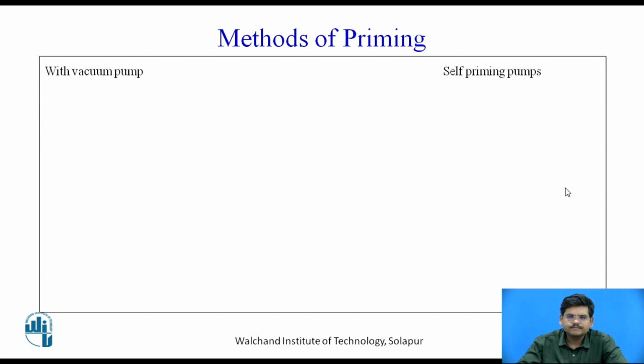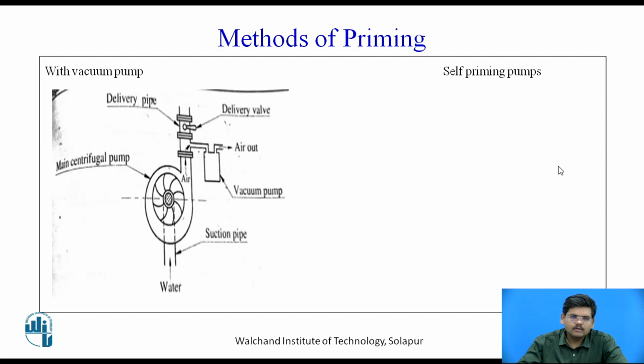Moving further, now with the help of vacuum pump. Here, as you can see, in the first case we had a funnel and we poured the desired fluid with the help of a small container or a mug. Then in the second case, what we saw is the opening connected to overhead tank for large pumps. Now here, as in case with the vacuum pumps, a small reciprocating pump is provided. This reciprocating pump is either powered with a prime mover or it is operated manually.